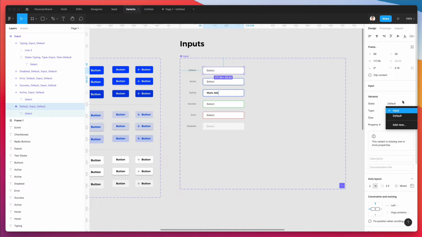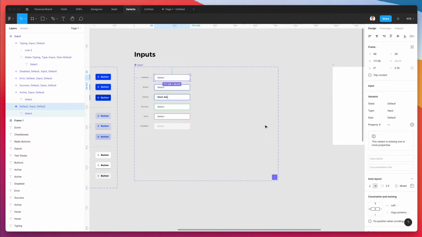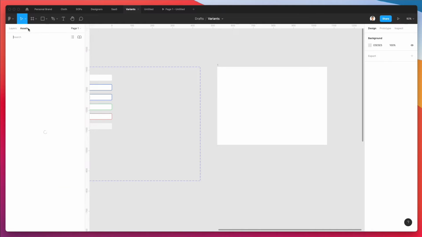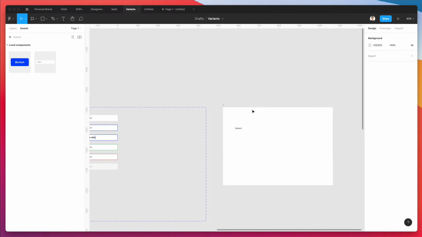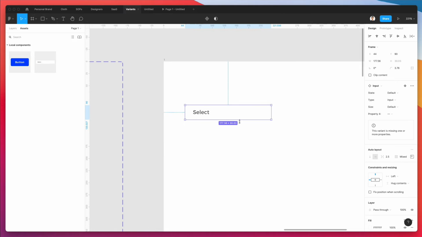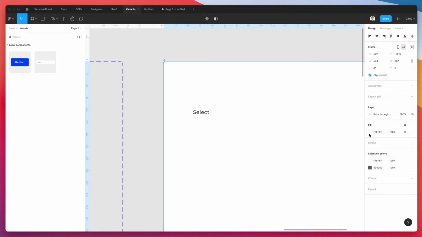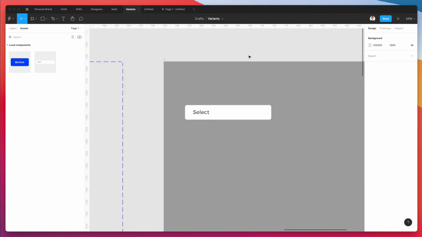As you can see, so far I can easily change these between the input fields. I just created this frame right here, which is going to enable us to see what something is going to look like in real life. And let's change the background color just a bit.